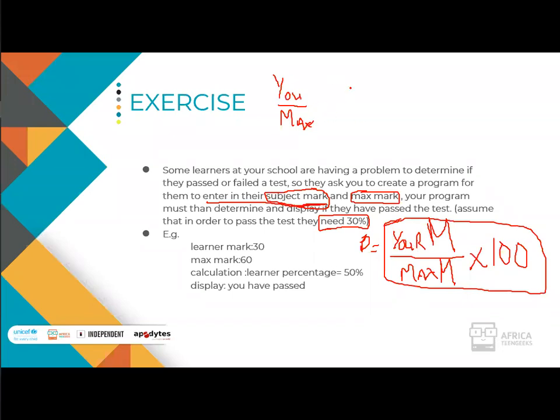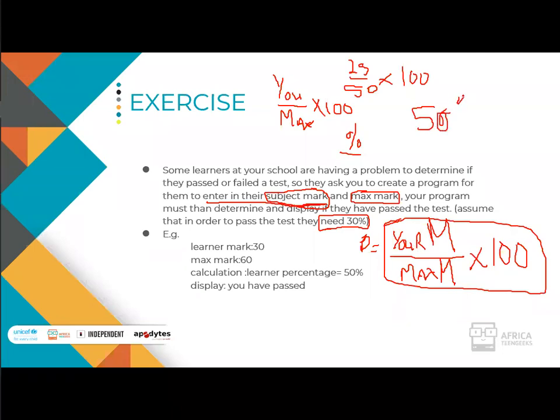So if I've got 25 out of the maximum mark of 50, it would be 25 over 50. At the end of it, because we want to convert it to a percentage, we multiply by 100. Because we multiply by 100, we can now put in the percentage, because whenever we see a percentage, it means divide by 100. So if I multiply this by 100, I would see that I've got 50%.